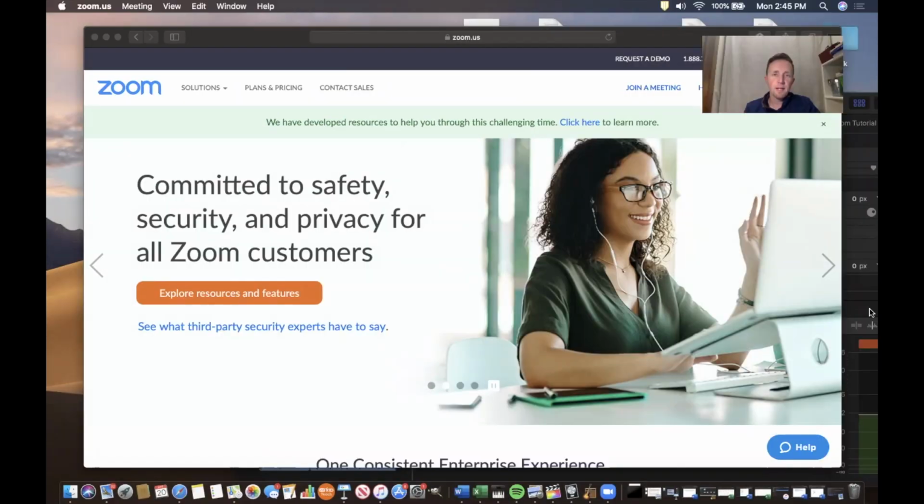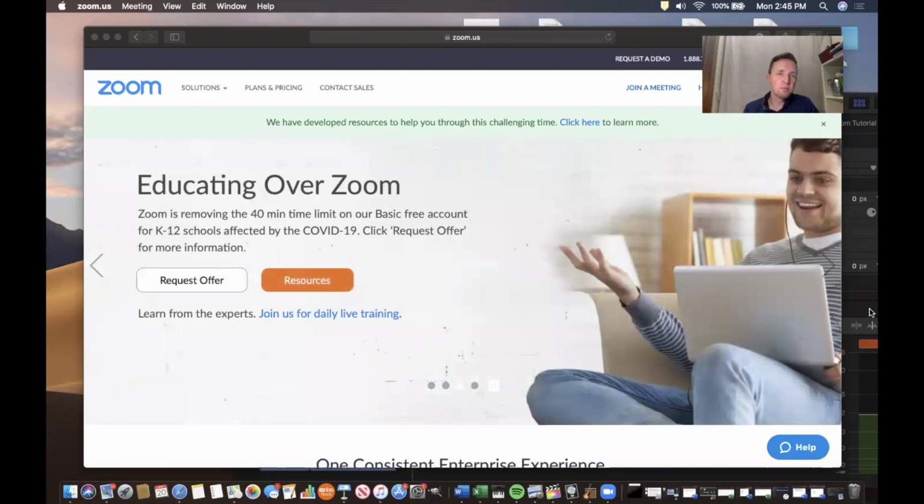1 are the settings specific to your Zoom account. 2 is scheduling a Zoom meeting and inviting whoever you want to it. 3rd are the functions within your Zoom meeting. And 4th, I want to cover real briefly just some tips on how to make your specific video feed, audio and video, as easy to engage with as possible. Let's get into it.